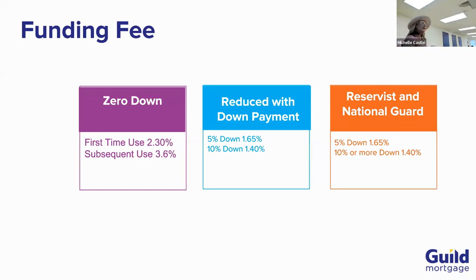Now, there is a funding fee associated with a VA loan. So no, they're not going to pay a monthly mortgage insurance payment, but they are going to pay a funding fee. The first time they've ever used their VA financing, the funding fee is only 2.3%. But using it for the second, third, fourth, or fifth time, they're going to be paying 3.6%. So that's a lot of money on a $300,000 house. It's over 10 grand. It's going to get rolled into the loan amount, but there is a fee associated with using a VA loan. Most veterans know that.